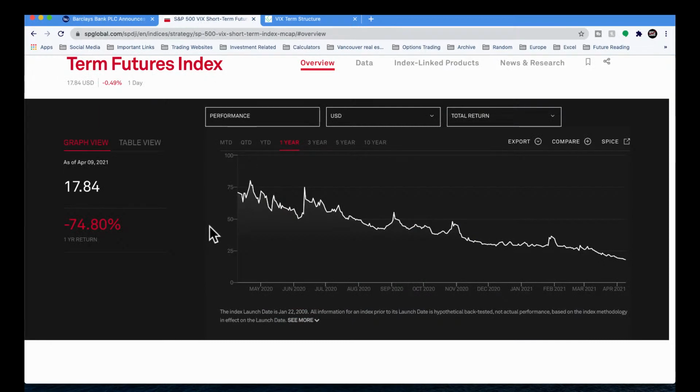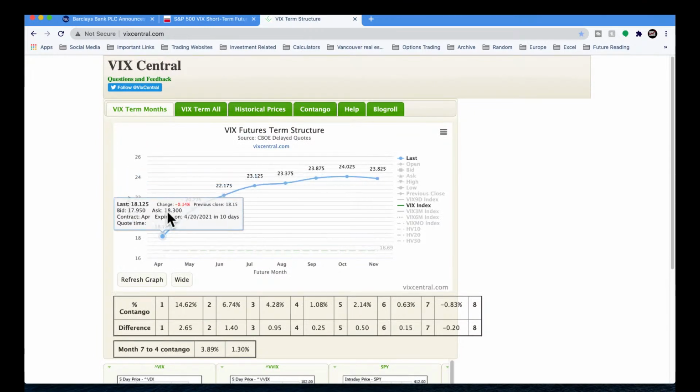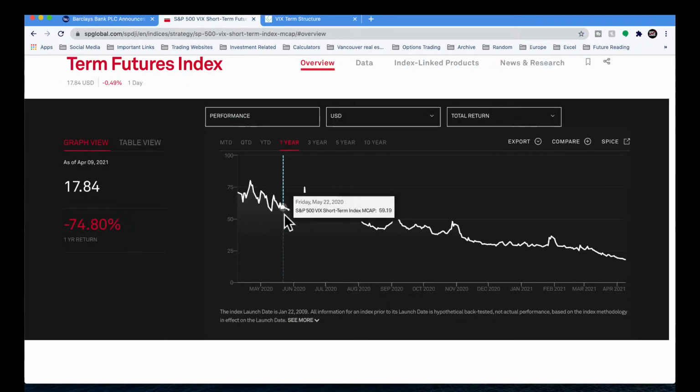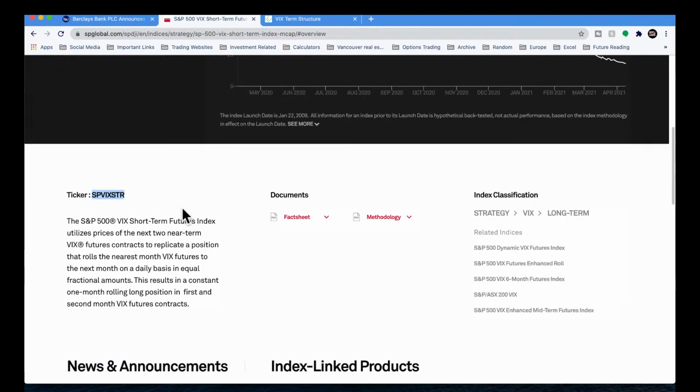The VXX itself is based on rolling VIX futures. It holds a combination of VIX futures, the front 2 months, right? The M1 and M2, as we call them, a combination of these two futures based on how much time to expiration, and the value of this contract as it approaches the VIX index during those expiration cycles, that's what causes the changes in VXX price. So this underlying index is essentially the VXX. Exact same methodology. The price is obviously a little bit different, but the price is irrelevant. The methodology is what we're interested in.